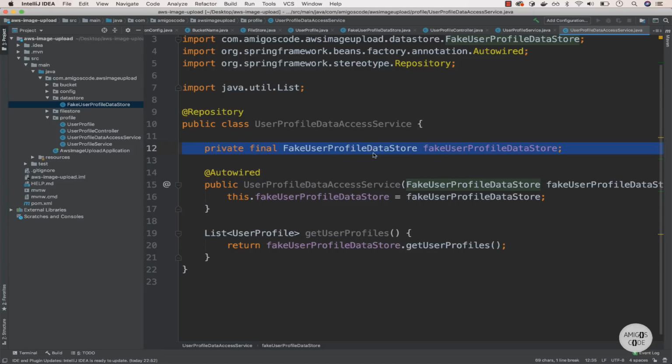So the reason why I'm doing this is because you can use dependency injection to change this class right here. If you implement to an interface, and I explain this in my videos a lot, how to implement to an interface and how you can switch implementation. That's why I'm injecting this class right here, so that you can use dependency injection to change implementations. Right now we are using a fake data store, or a fake database, but if you want to use, for example, MySQL or Postgres, you can change just one line of code, and then you switch to a real database.